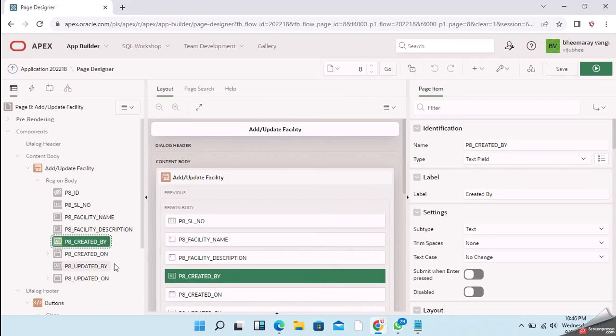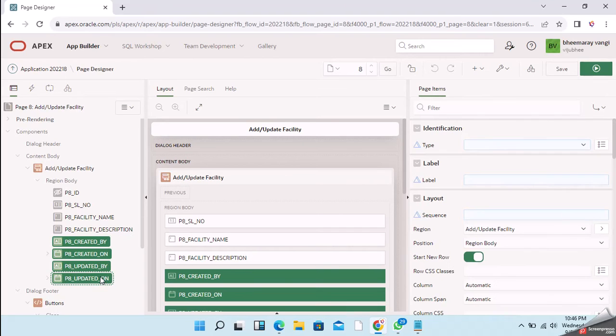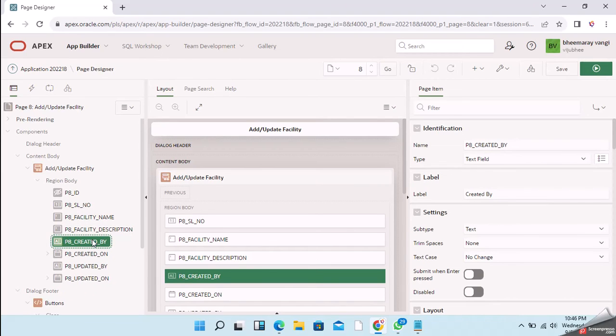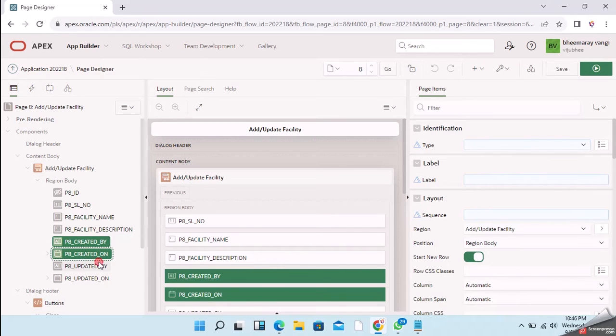So just click the first one, then hold the shift key and click the last one, so that all four are selected automatically. You can also do it by holding the control key, but in that case you need to select one by one, which is time consuming.